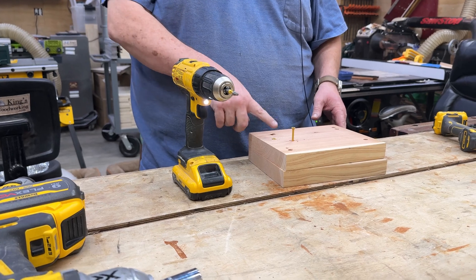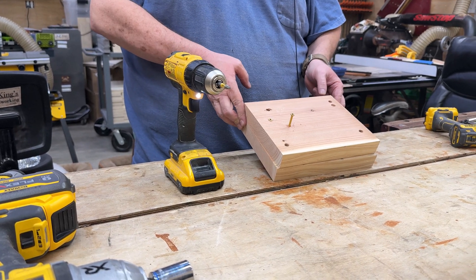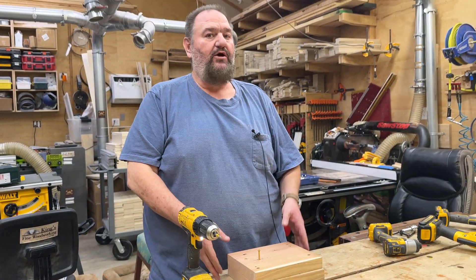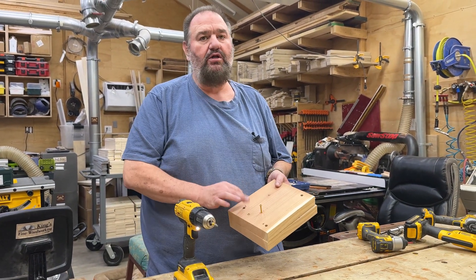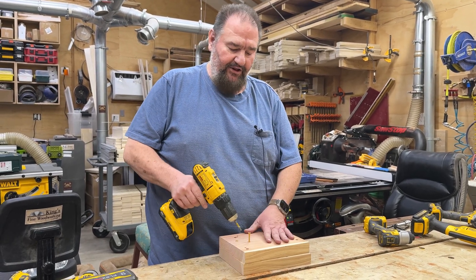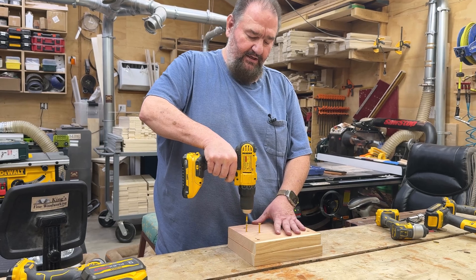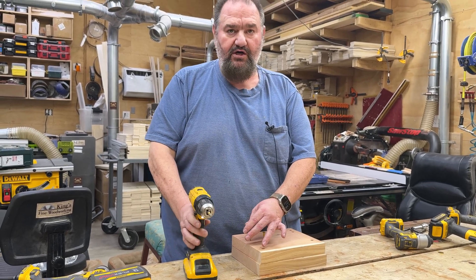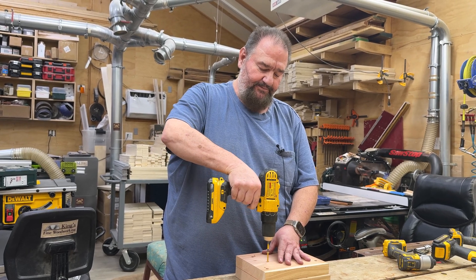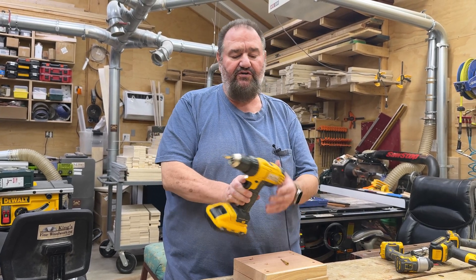If I wanted the screw flush, instead of choosing 11, I might have chosen a 12. You would play with that depending on the wood you're using, depending on whether or not you're going to put a pilot hole, or if you're going straight through. This is softwood — it's redwood — so I didn't bother putting a pilot hole. You wouldn't be able to drill through oak like that of course; hardwoods have got to have a pilot hole no matter what. But that's the clutch function — that might come in handy one day.